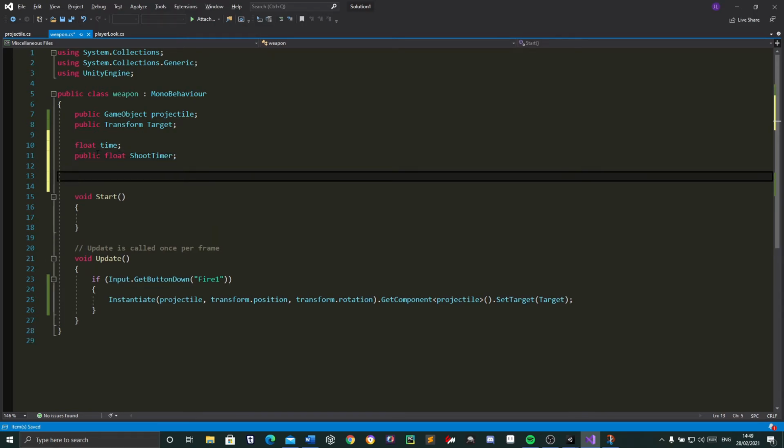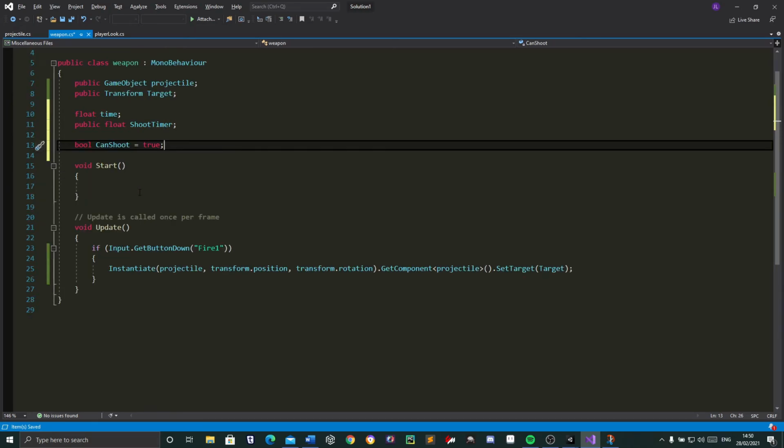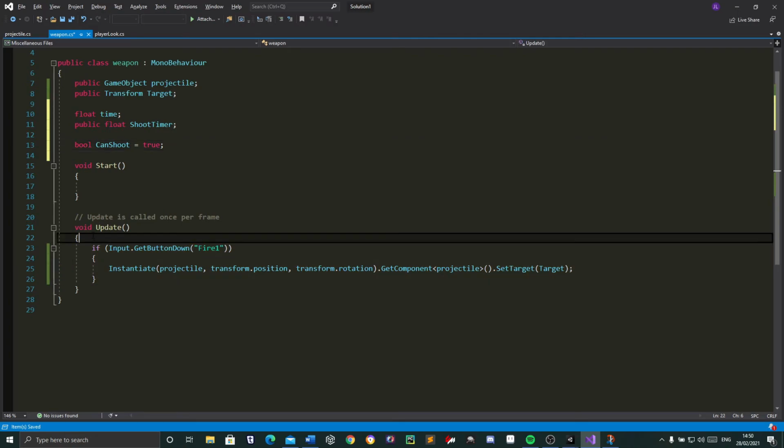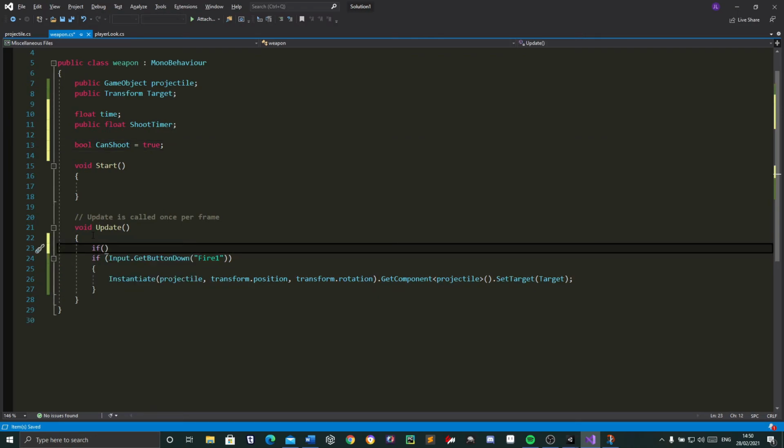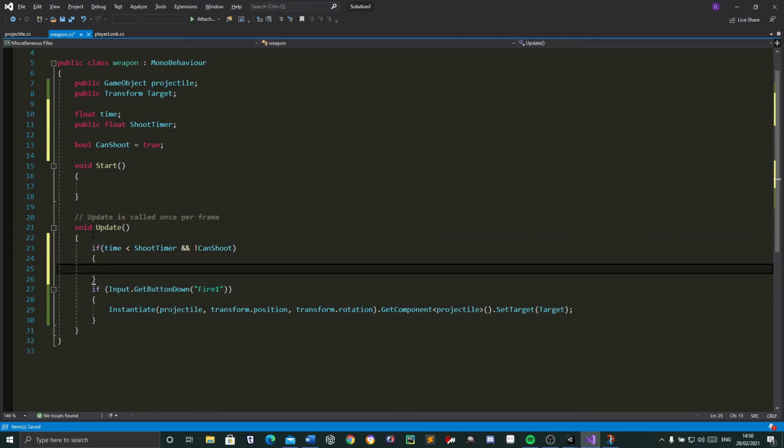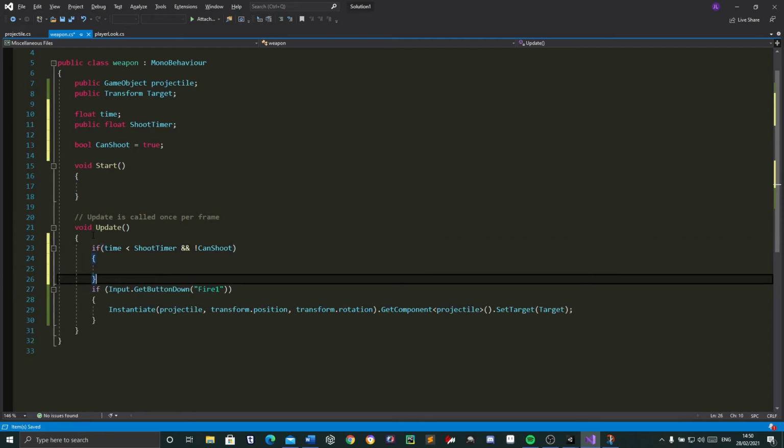So this is basically how big of a delay there has to be between the shots. And we'll have a canShoot, set to true. Now up here, we'll say if our time is smaller than the shoot time, which means that it's not timed yet and we cannot shoot yet, so not canShoot. The exclamation mark is not.